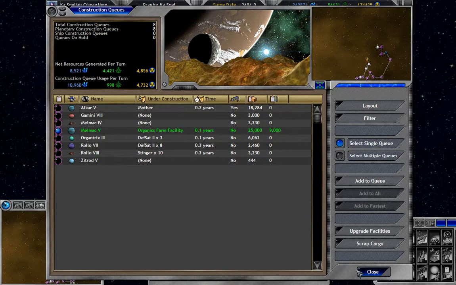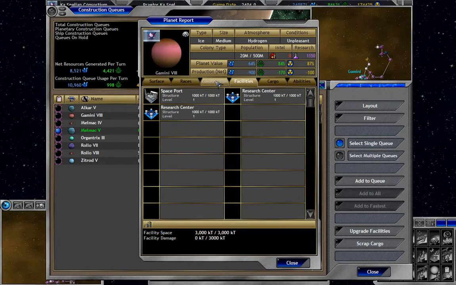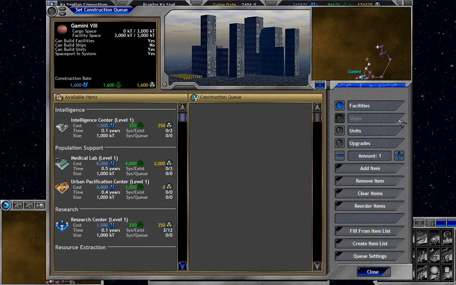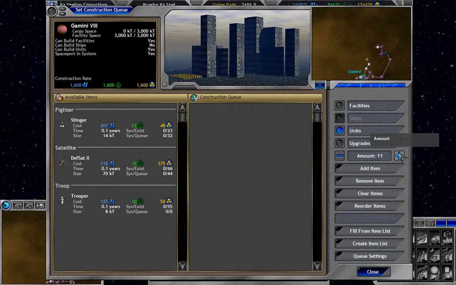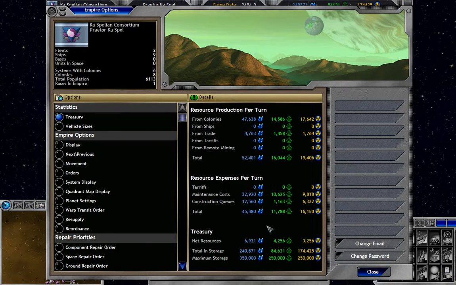So, okay. I think we'll just leave it at that for now, unless you want to maybe build something here. I have no cargo in here yet, so maybe I'll throw a couple satellites in this one. Units, and we'll go to 11. 3,000 kilotons, so I should be able to do, yeah, go with that. Again, it's really easy to get yourself bankrupt on troops, so just keep an eye on this stuff. Okay.